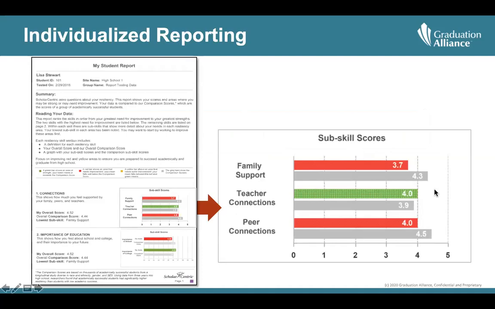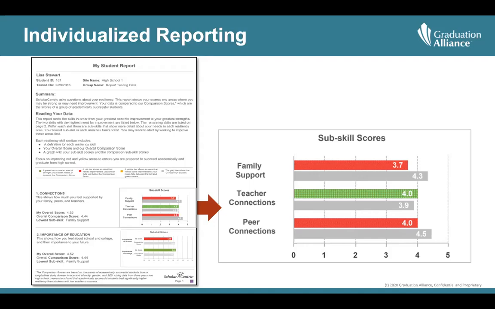And then we have students are going to get their own individual report, and we want them to have an individual report so they can have deeper conversations with their school counselors. It can be done as a group setting as well. It doesn't have to be done individually. They can look at their own scores and have a conversation to think through what's going on. But certainly at the individual level, for the students to be able to reflect.